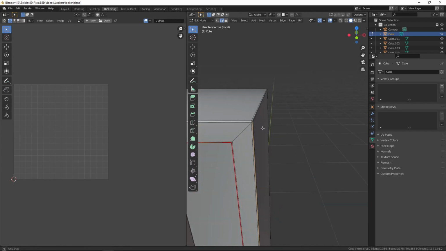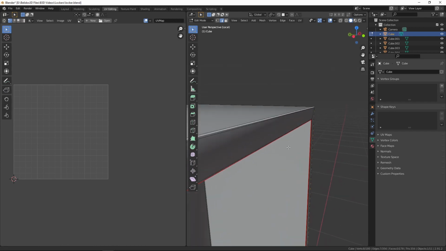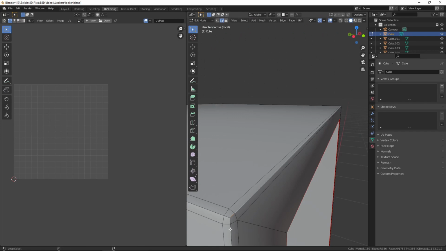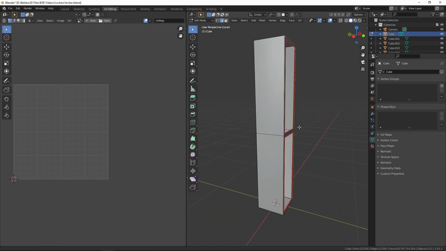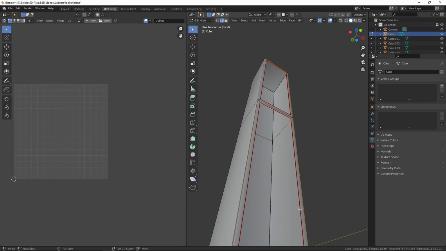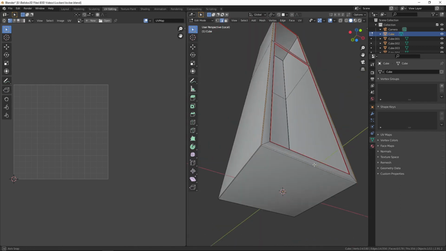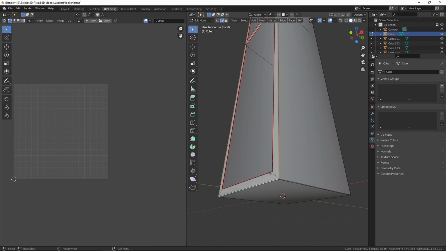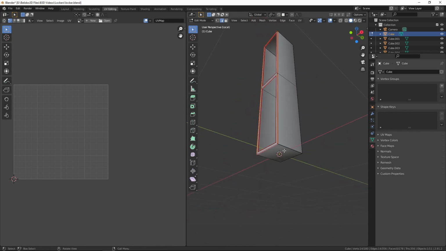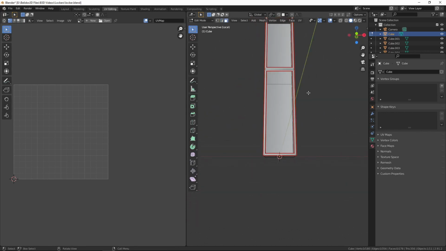And with Substance Painter, it doesn't actually matter that much about seams being visible because it uses triplanar projection for textures. So let's Control E and mark seam on that. So we've now got U and unwrap. Nice little unwrap on that.